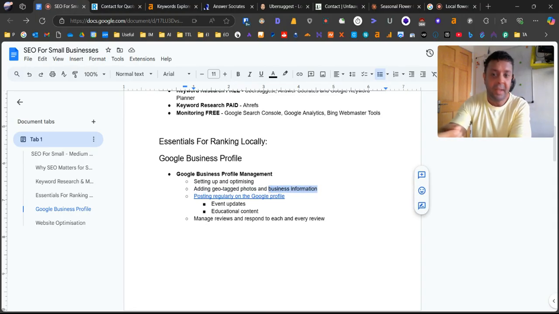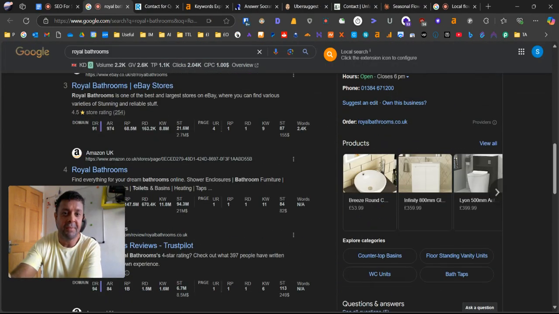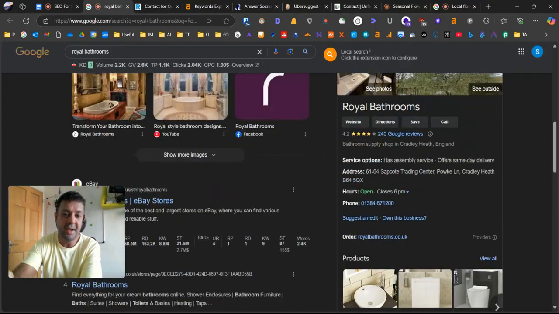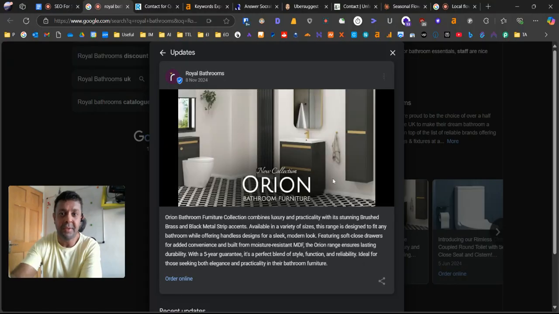And you want to leave your business information, what your business is about, who it serves, the times it serves, etc. And you want to post regularly on your Google Business Profile. And this is key. Not a lot of people are doing this, but you don't need a huge amount of content to post on Google Business Profiles. You just need to have, I would say, the bare minimum, right? And it's enough for you to get traction.